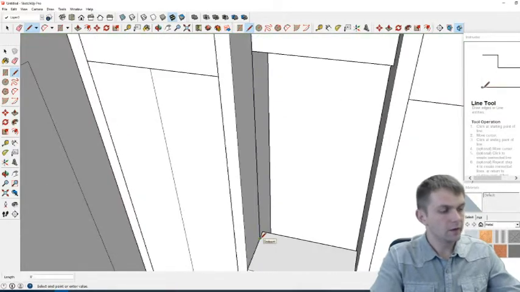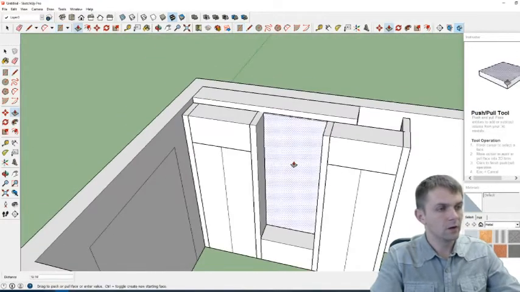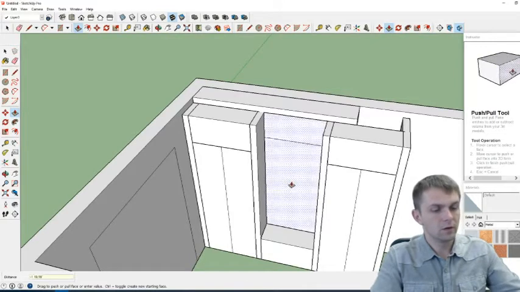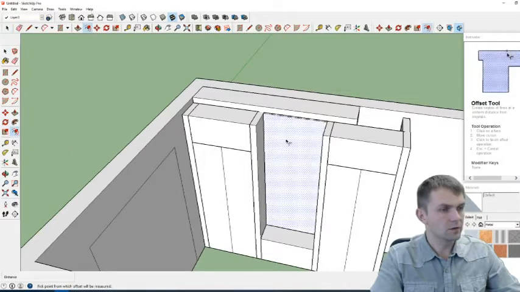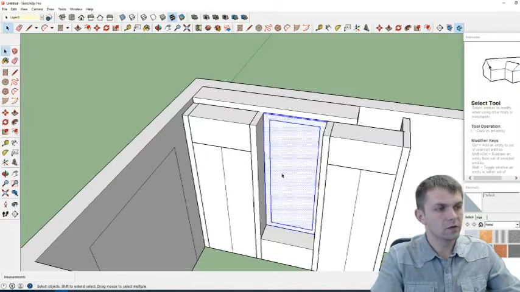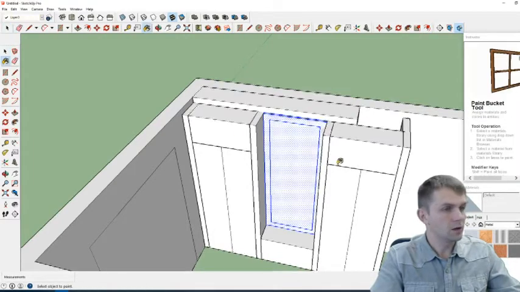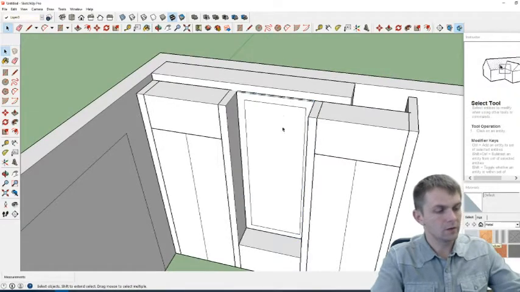See how the line is showing me. Now I do a rectangle and I stop here, put it to, let's say, 1 inch, and then I want to do an offset, so this thing here, and you just go 3 inches. So let's say I want to do a 3-inch rail, and then I want to color this in some sort of wood, but that's after.